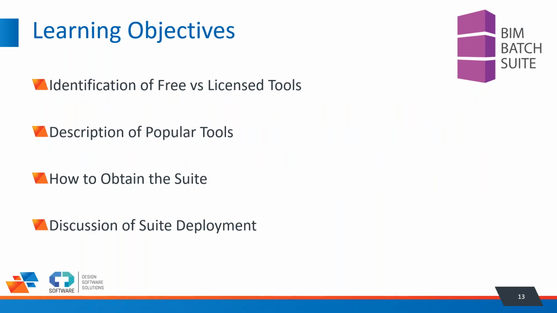So to let you know exactly what we're going to go over, all of our major suites have free and licensed tools. I'm going to show you in the Batch Suite how you can identify those. I'm going to talk about the most popular tools, with 5 of the tools being in there. 4 of them are actually pretty popular, so we'll talk about those. I want to make sure you have a really solid idea of how you can get your hands on the suite. So if you like what you're seeing today and you want to try to use this in your firm, I want to show you how you can get it. And then also, I want to have a small discussion on how you can deploy this in case you want to roll this out to a lot of users across your firm.